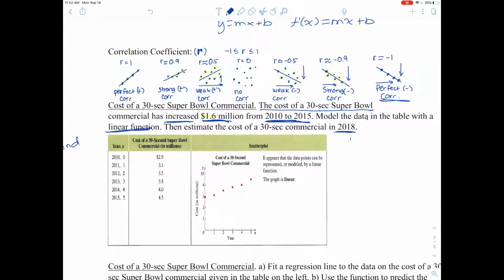So we're modeling it with a linear function. So f of x equals mx plus b, linear function. All right, so since we are modeling it with a linear function, remember what you need to write the equation of a line. You need a point, you need the slope. And what would be really nice is if you had the y-intercept and the slope, because then you really could write the equation of that line.